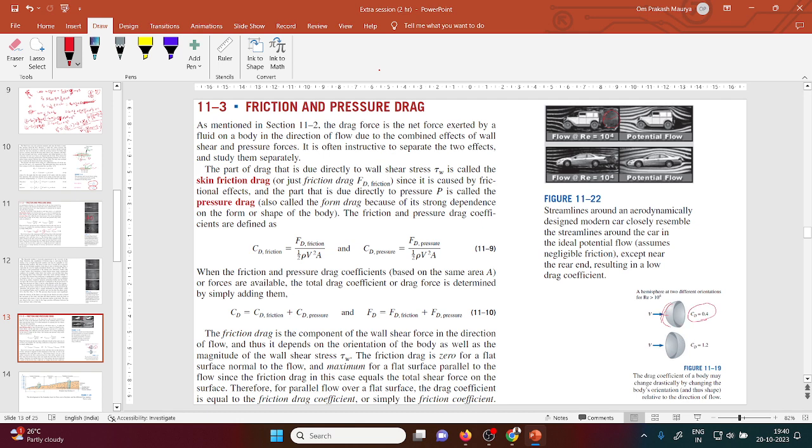Right, sir. If your velocity is acting on the lower side, that is the inner side, what will happen? Your drag coefficient will increase. So from this figure you get some qualitative understanding that the drag coefficient may change by changing the body orientation. Are you getting? Yes, sir. If your velocity is acting in the ball, your drag coefficient is increasing. So during the designing of automobiles, these things are considered very well.